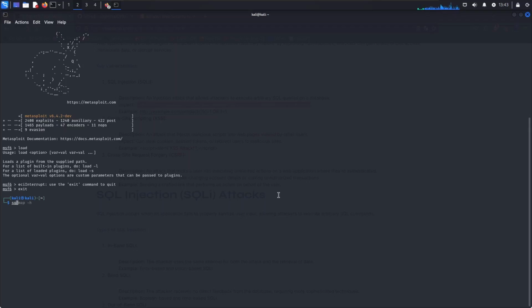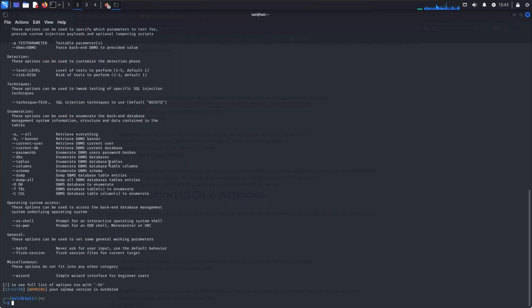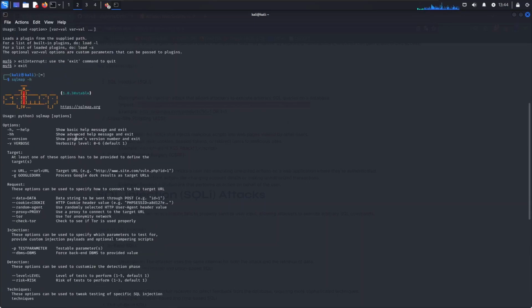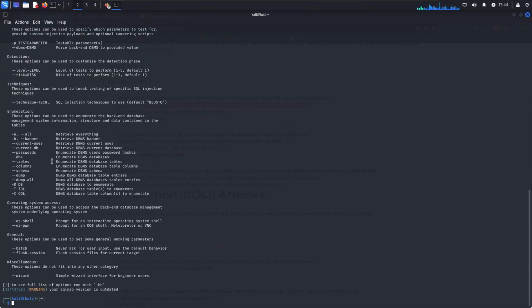So you could use sqlmap with the help option. It shows you more commands. If you get some time, read through this, as this is the basic step for attacking a web application. If you want to dump everything, just read through this and find your way around on how to attack a web application with SQL. I'm not going to show an example with this right now.